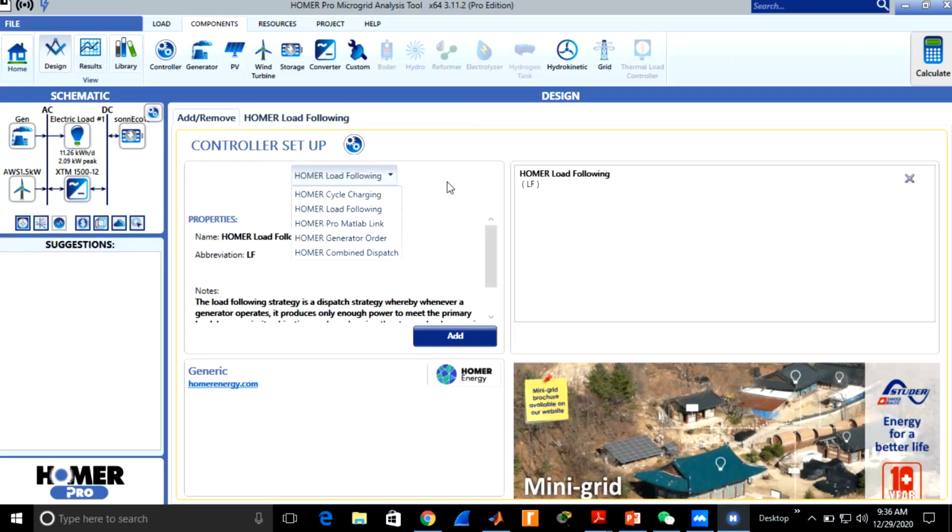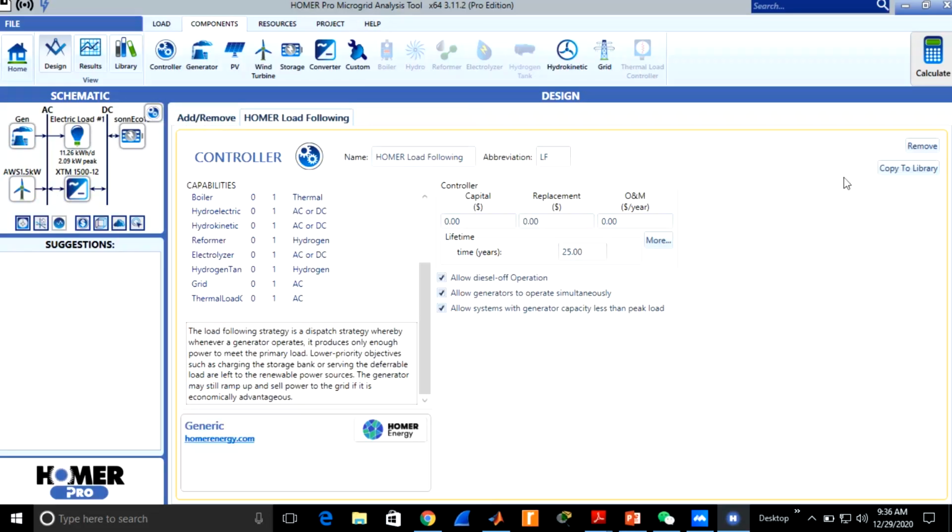And when you have applied it and you want to remove it, click on it here and remove it. So suppose we want load following. Now you can see that the suggestion place is empty. It means that our system is okay. And now you want to calculate it.